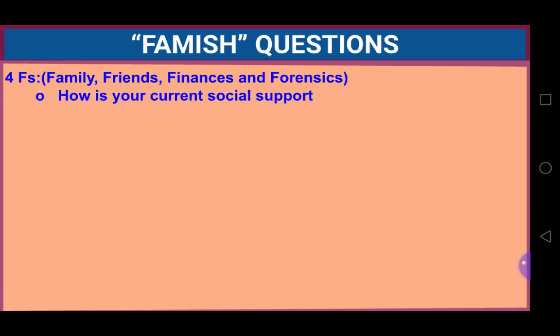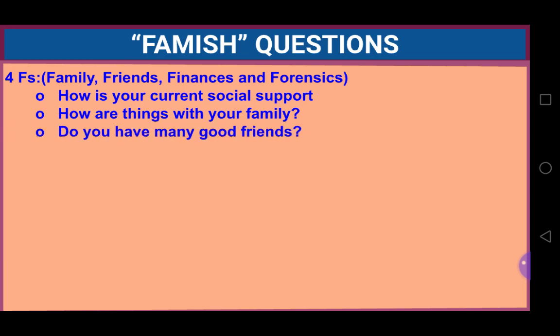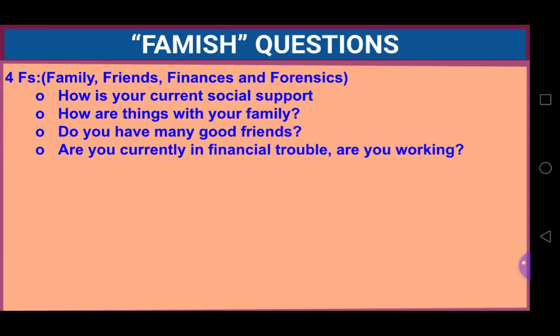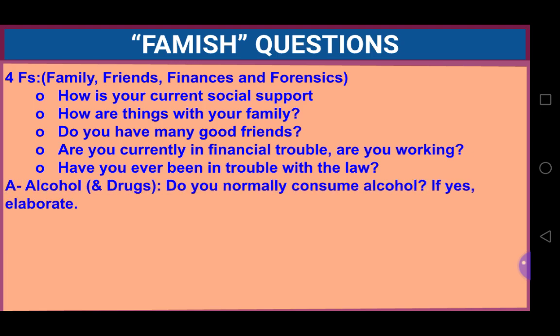Ask questions. How is your current social support? How are things with your family? Do you have many good friends? Are you currently in financial trouble, or are you working or not? These are all risk factors for suicide or self-harm. Have you ever been in trouble with the law? A stands for alcohol and drugs. Do you normally consume alcohol? If yes, elaborate. Do you take any recreational drugs? If yes, elaborate. M for mood, medications, mental and physical illnesses.